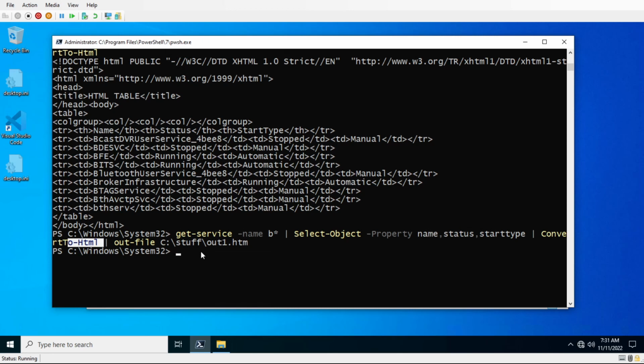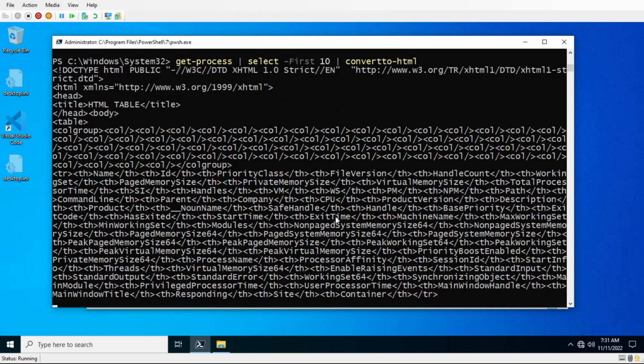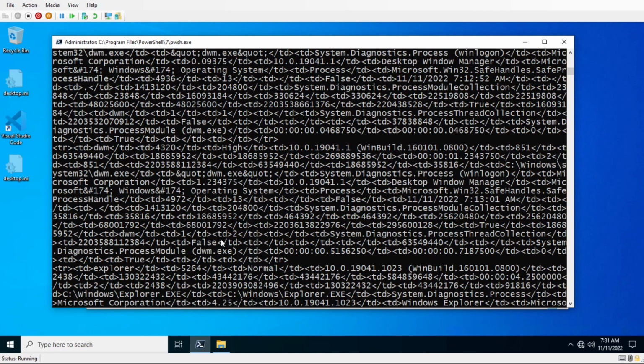And if I were to do something like Get-Process and maybe just grab, I don't know, the first 10 here, if I were to take this and send it to ConvertTo-Html, again, that would make a complete HTML document as well.